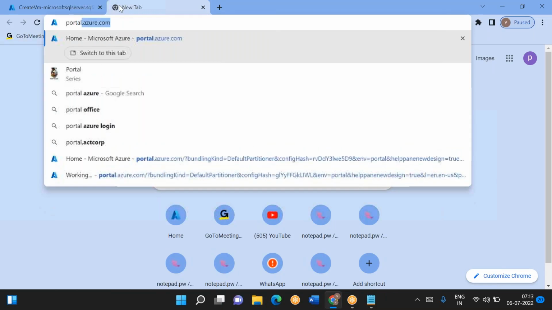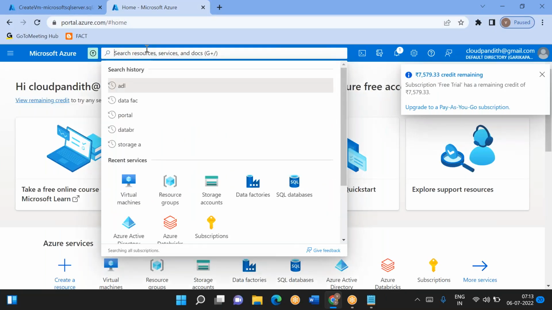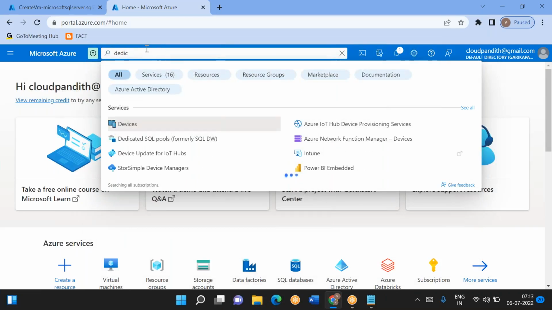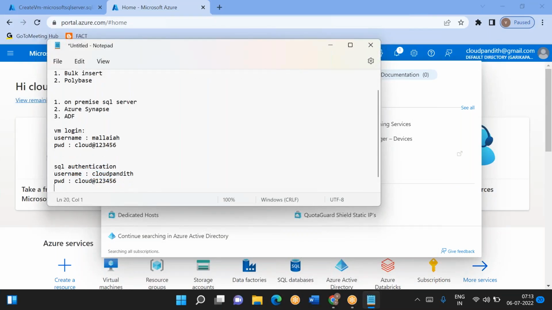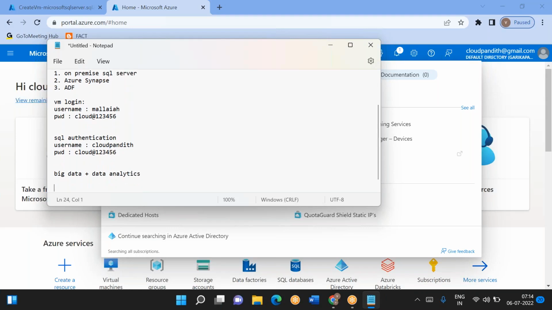Second thing, you just create your target. What is your target? Where you want to load the data? Synapse. See here, Synapse is nothing but a combination of big data and data analytics.